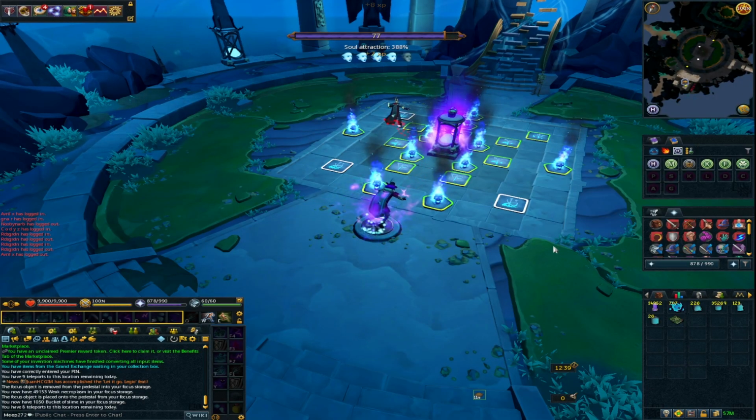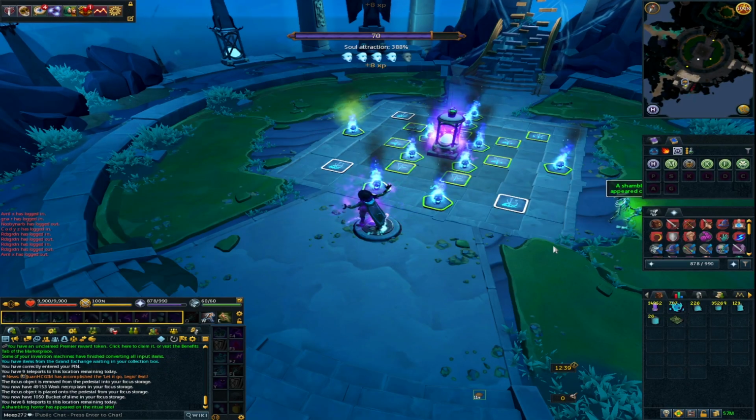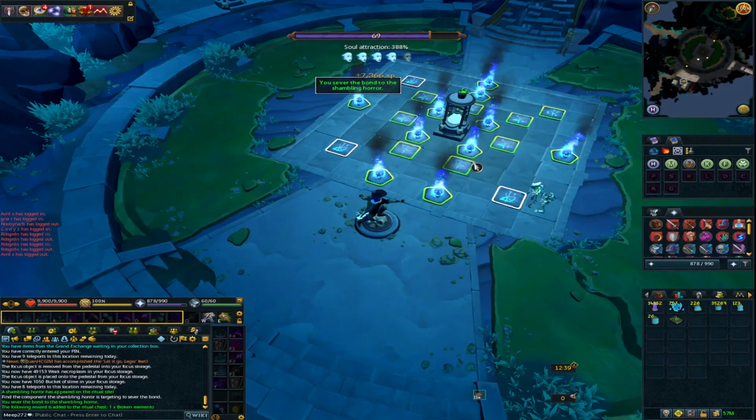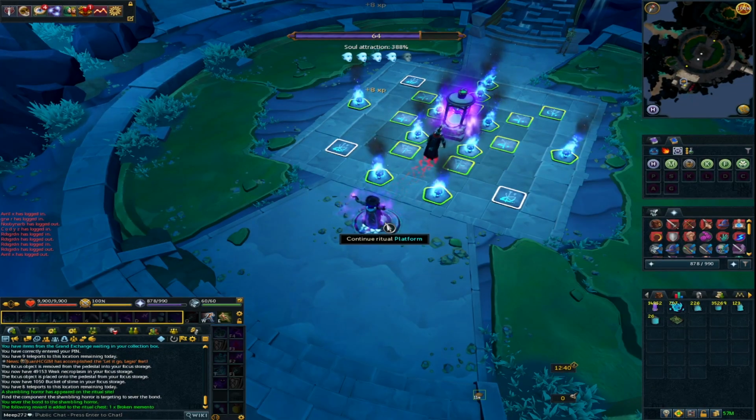Now, the thing is with this, you do need to collect buckets of slime, and buckets of slime can be a little bit of a problem material to collect. Now, if you've done the Morytania diary, all of 1, 2, 3, and 4, you do have the ability to teleport directly to the slime pit, which can be a really good way for you to collect your buckets, and the same with visiting Robin Hood every day, where he'll give you some bone meal and also some slime as well.